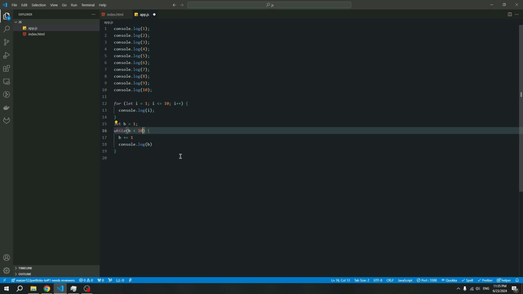This loop does the same as the previous loop.